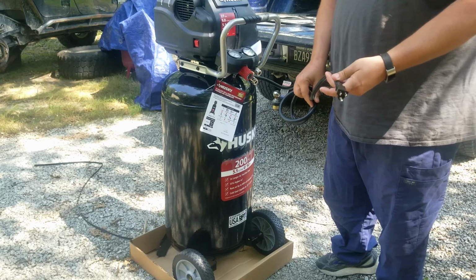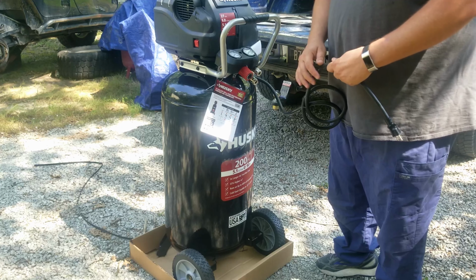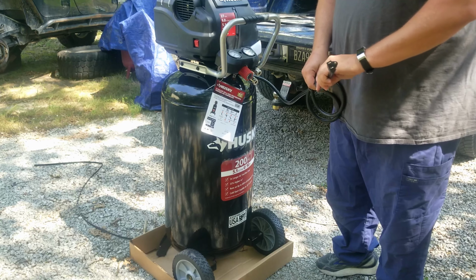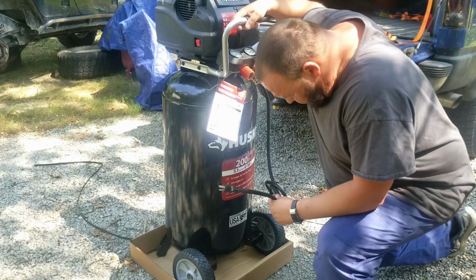The cord feels really flexible and flimsy. That's probably because they use a fine wire copper cable in here, which is neither here nor there.